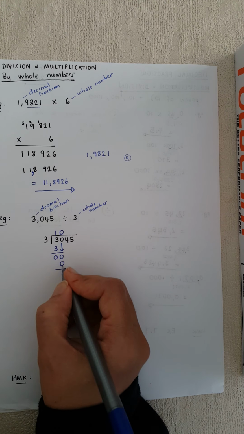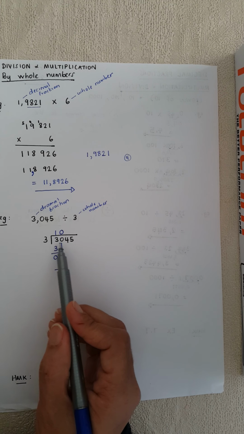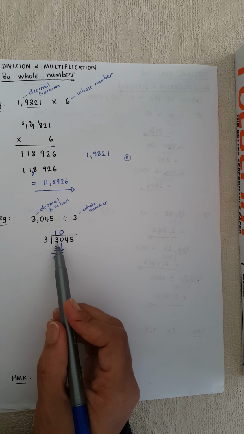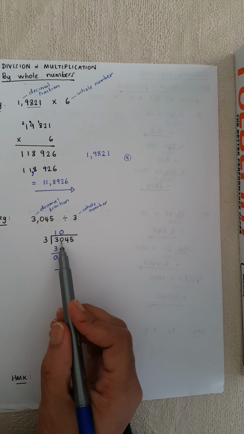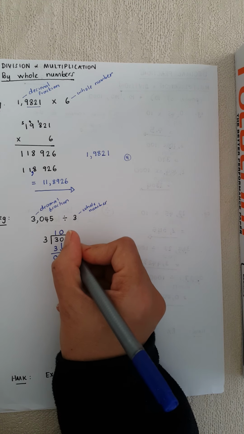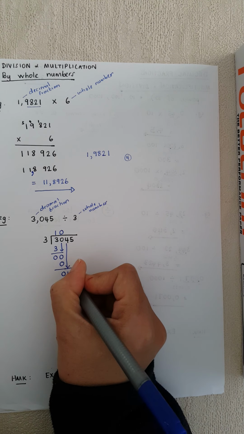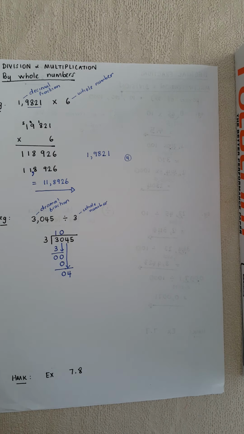Now you don't have to do the step here, but because you guys are not so good in long division, I've just done it to show you that you have to bring the first number down, then you bring the second number down. Now we're going to bring the third number down. So then I bring the number 4 down. Okay, now I've brought 4 down.